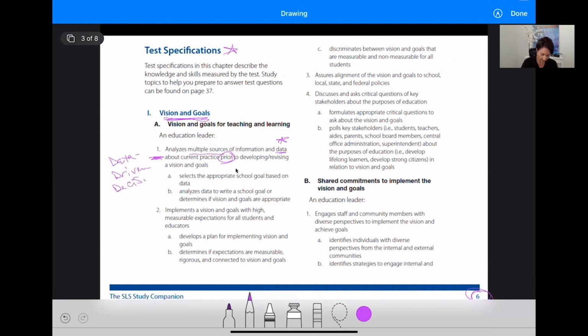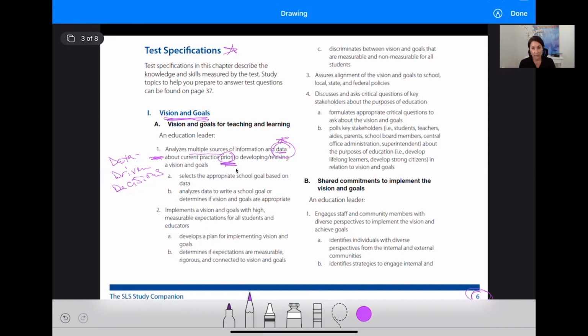What they're saying here is, before you make a decision, before you're looking at the data, sometimes on the exam, you will see questions like this big whole scenario, and then it'll say, what should the leader do first? And then A, B, C, and D are all pretty good answer choices. You would probably do any of the four. However, the key word in the question is, what should the leader do first? And what do you do first as a leader? You analyze the data prior to making decisions.